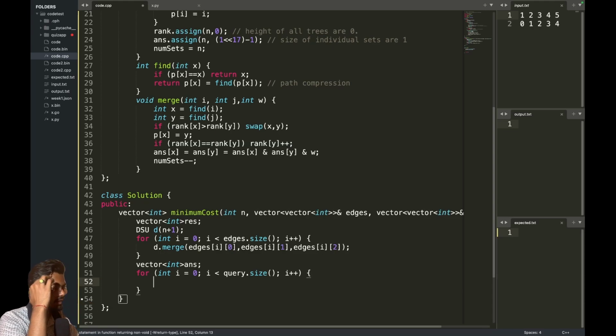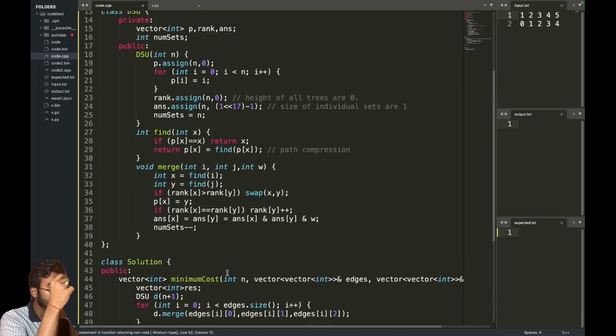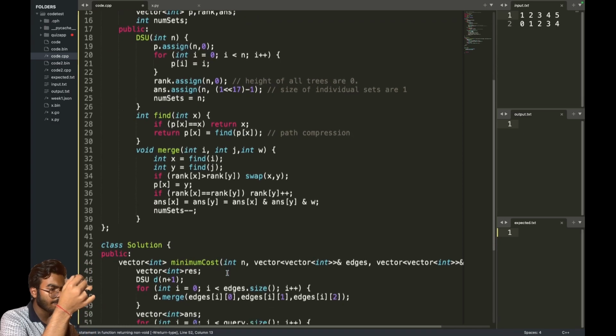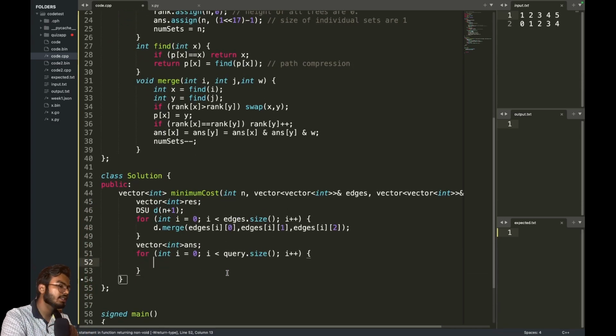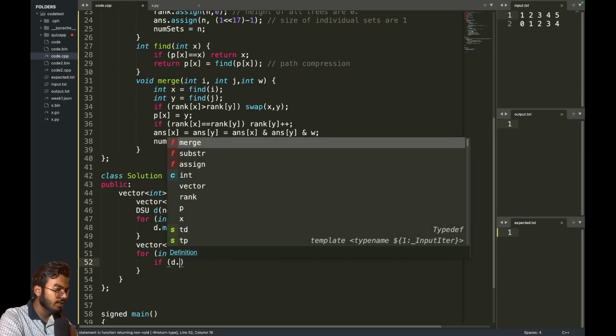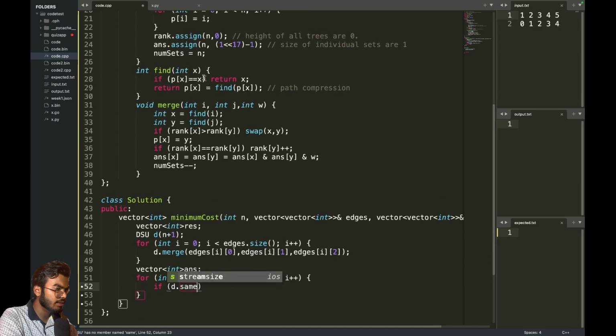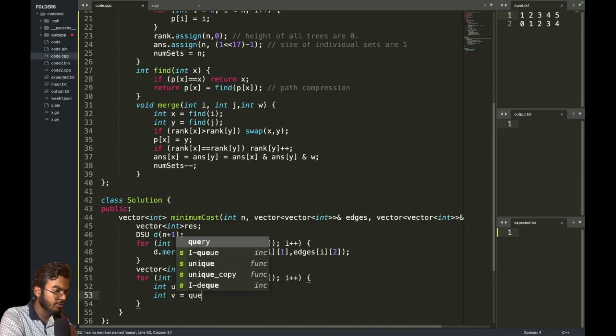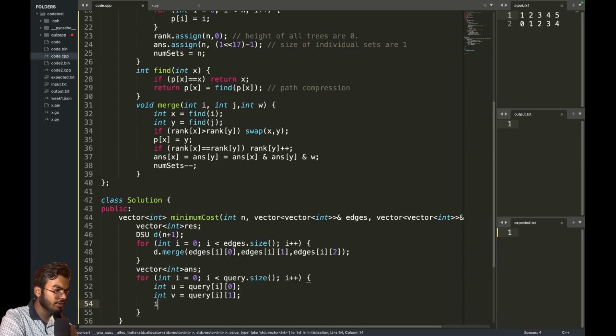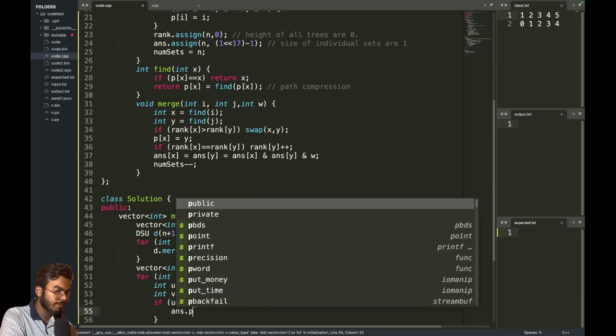Now once we have the query, I want to assign these values. Let's say int u is equal to query of i 0, int v is equal to query of i of 1. Now if u equals v, then answer dot pushback 0, right?